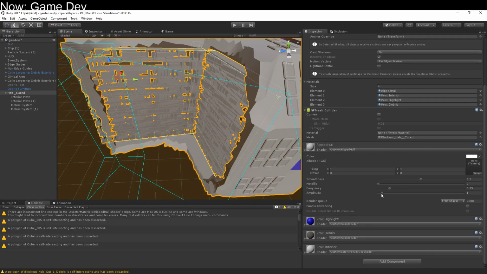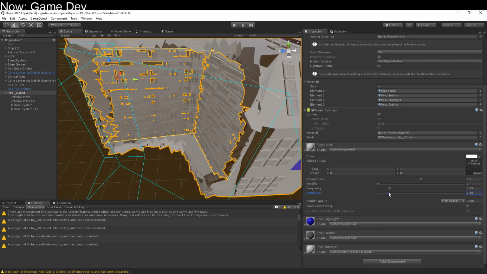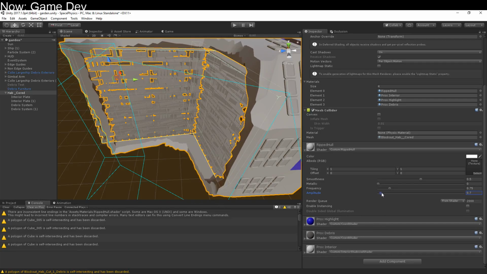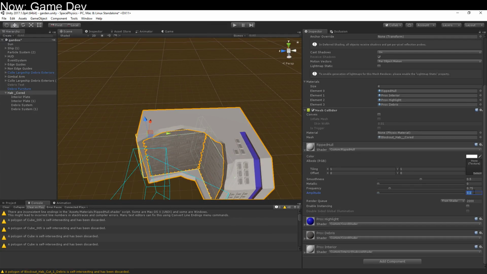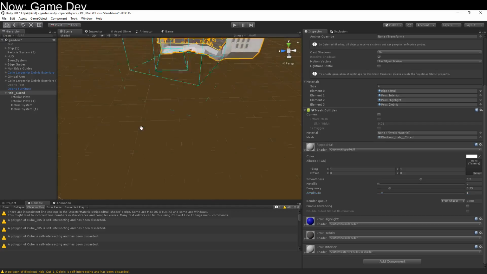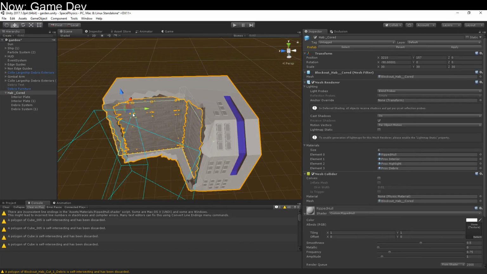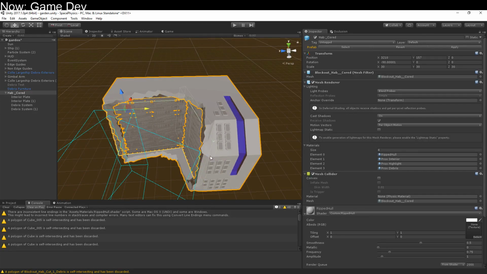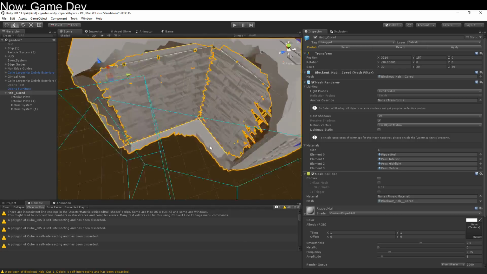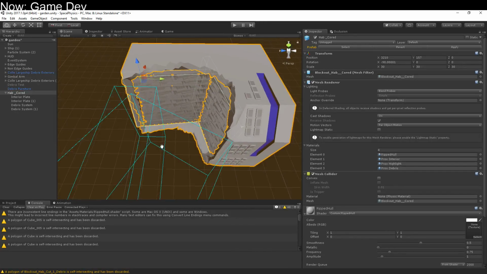But we can also change our amplitude, and if we increase our amplitude, you can quite clearly see that it forms into these jagged elements. But these are all based on the world position of the object, and right now I think it's at 0, 0, 0. No, it's off in the middle of nowhere. Okay. But if we move it, you can see how it ripples. So obviously this isn't something that we can use on objects that are going to move, or they'll polymorph as they move, which would be a little bit odd.